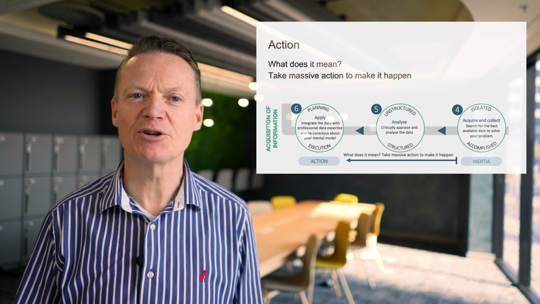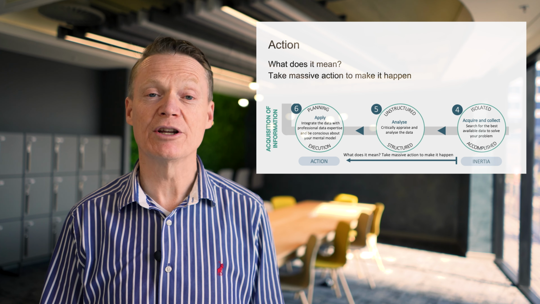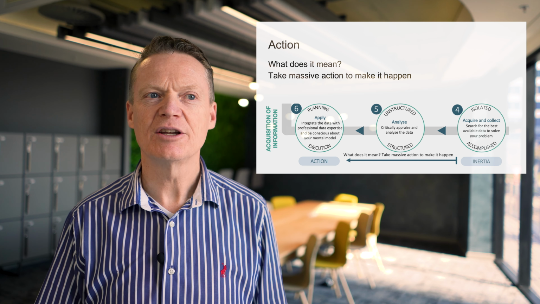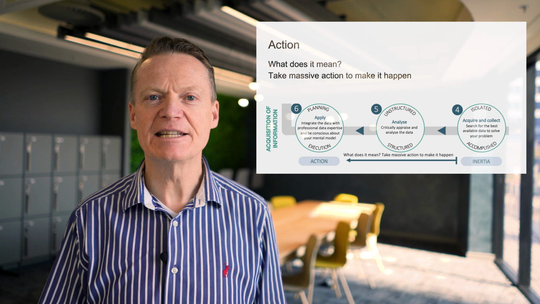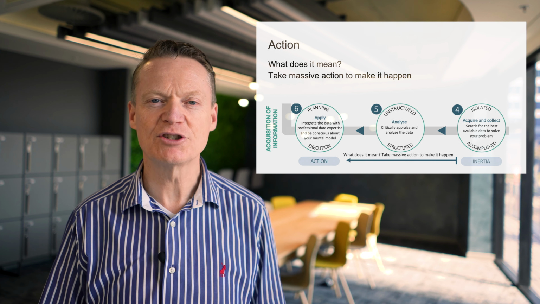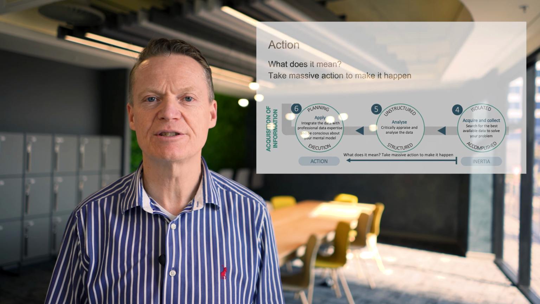The second area that we start looking at is action. Now you've started, you know what you want to achieve, and you want to know what this means. So you want to take massive action and make it happen. Then you start finding the data, putting the data into a single place, finding what actions you need to do, and taking those actions.